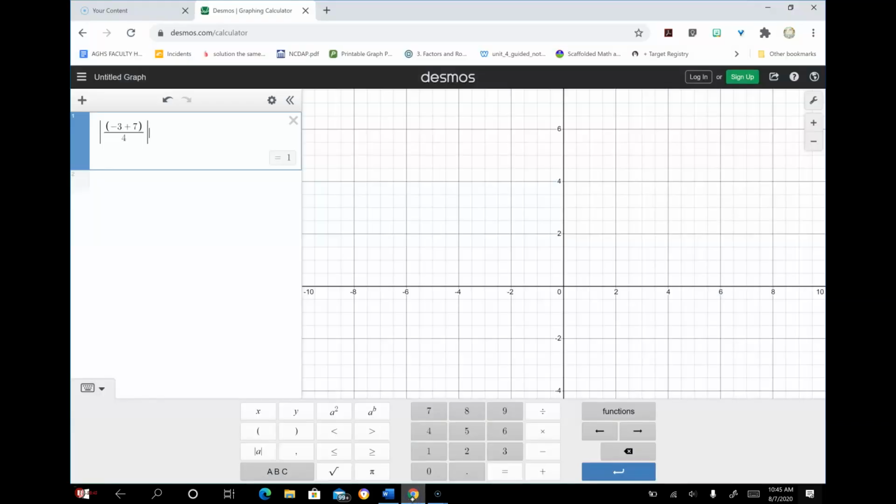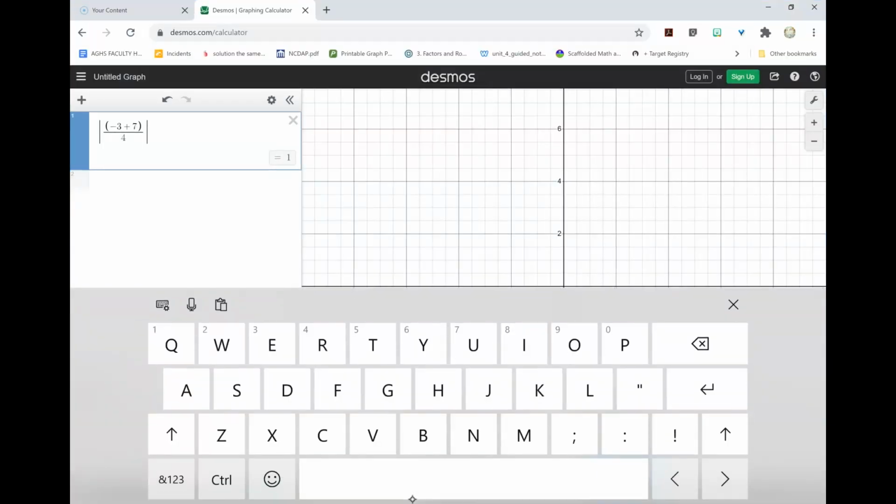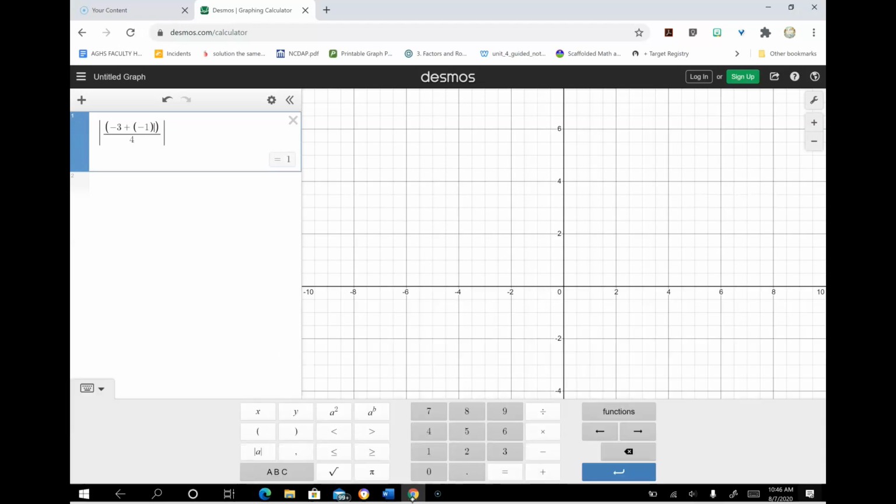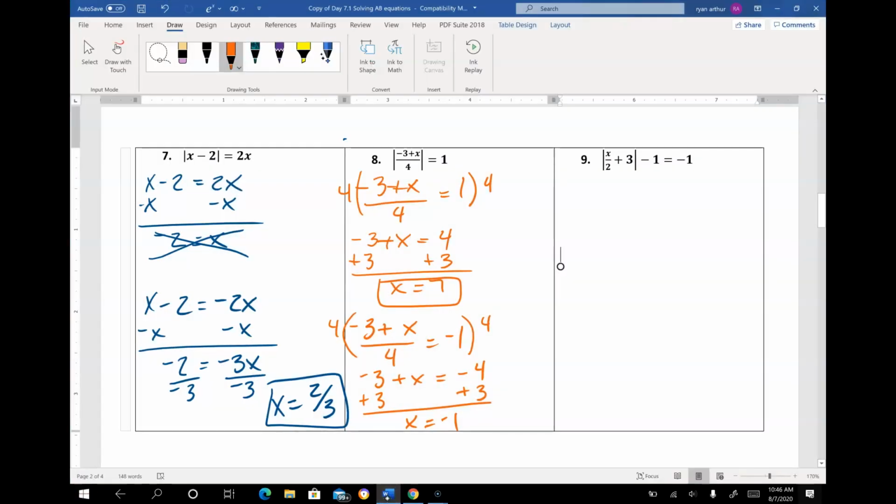Now let's change that 7 to a negative 1. I'm just going to make it negative 1. You can say minus 1, whatever. I'm just going to go ahead and make it simple. It gave us 1 also. So they are both solutions here. Okay. All right, the next one is another case that we have.